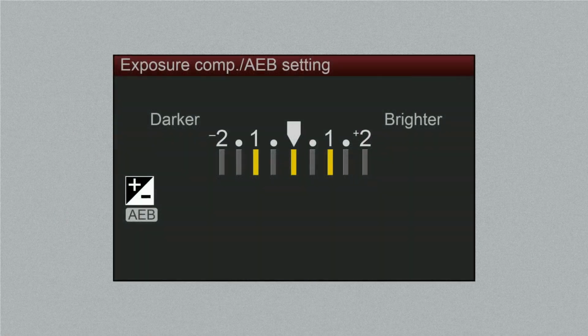One option is to make use of the auto exposure bracketing, AEB. For example, if we set up our manual setting on our camera and then set the aperture to f8 and our shutter at 125th of a second, when we set up the automatic exposure bracketing, it will give us 3 shots, one at 125th of a second at f8, one at a 60th of a second at f8, and one at 250th of a second at f8 in bright conditions, and we found one of those exposures will be just about perfect.